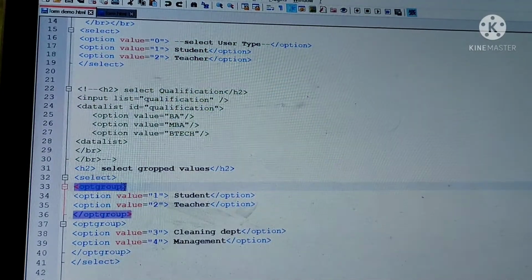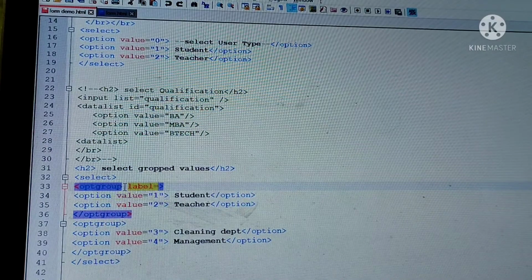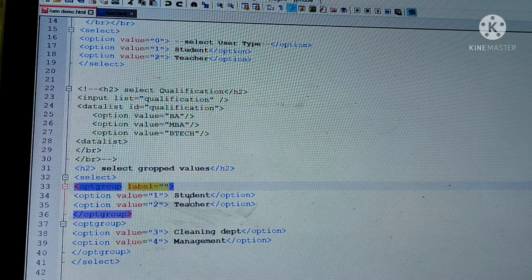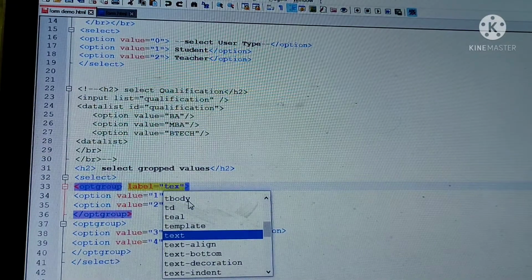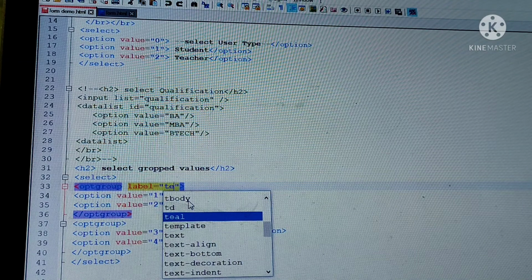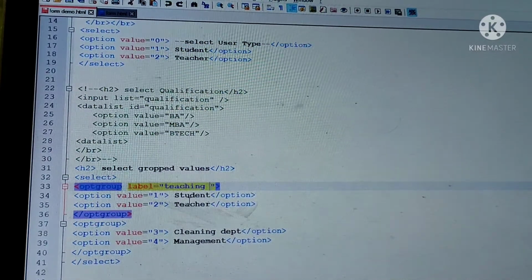So here you need to put a label, suppose teaching group.